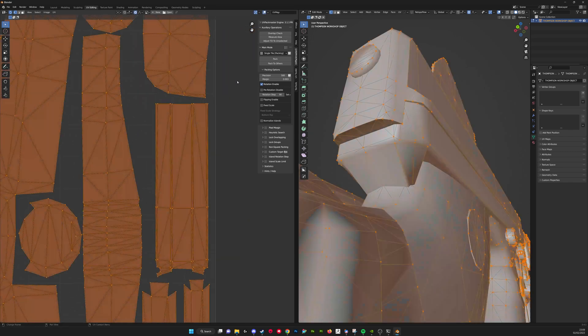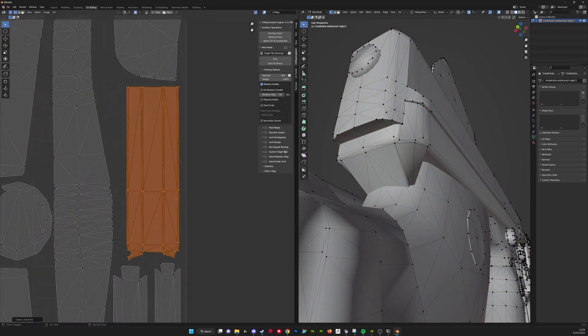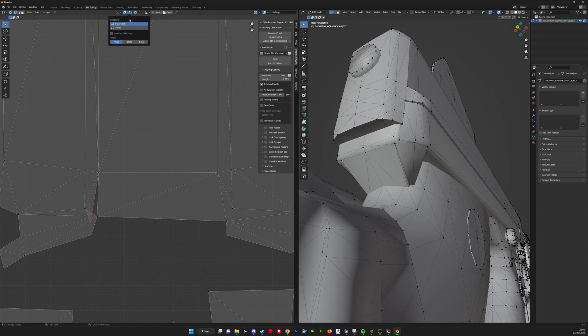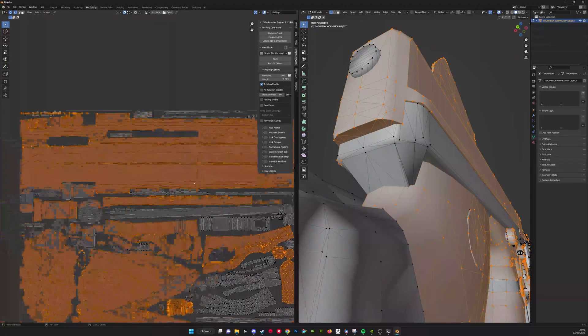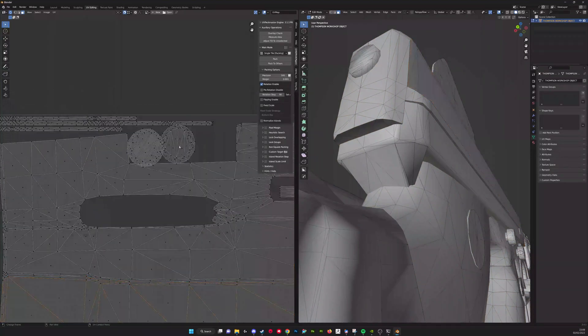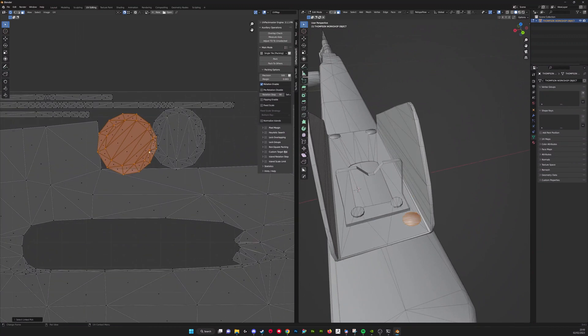Sometimes it's just that the islands aren't joined together — there's a very small overlap but we can ignore that. Here's another example of a bad UV supplied by the game: the small base should not be overlapping the big island. We're going to move it to probably where it should have been intended. This isn't going to change the UV map significantly, but it's not going to hurt us and will probably give a better baking result. I'll keep repeating this process: select all islands, run overlap check, then check what sort of error it's giving — overlapping island or small error — and do that for the whole UV map.